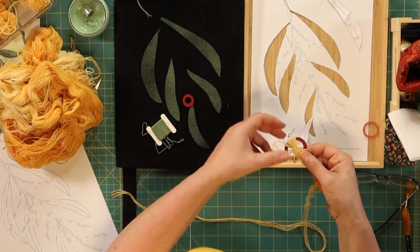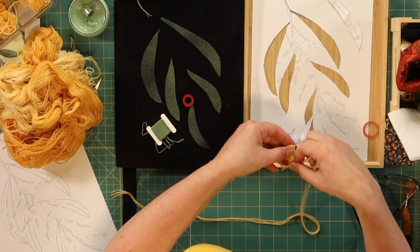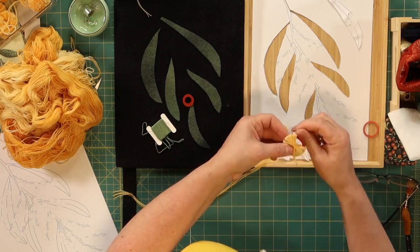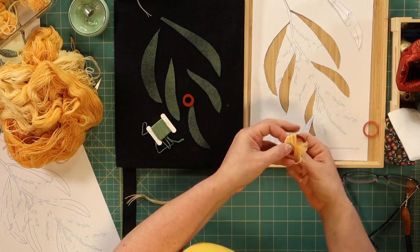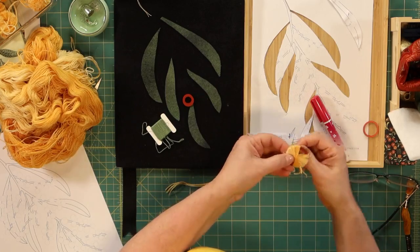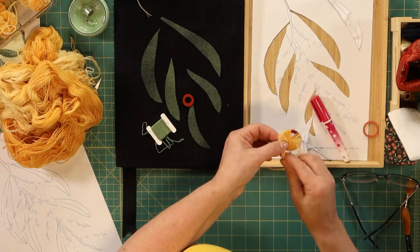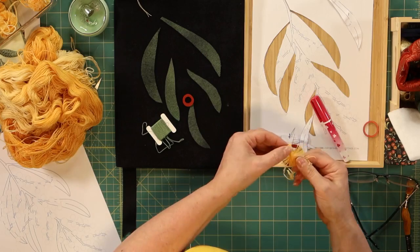Okay. Because this is wool, it's gripping really well. It's not slipping. If I was doing this with a silky embroidery thread, I would use just a glue stick, like one of these, just a little dab when I have to start a new thread to hold the ends in place while I finish winding. So we'll go around here.